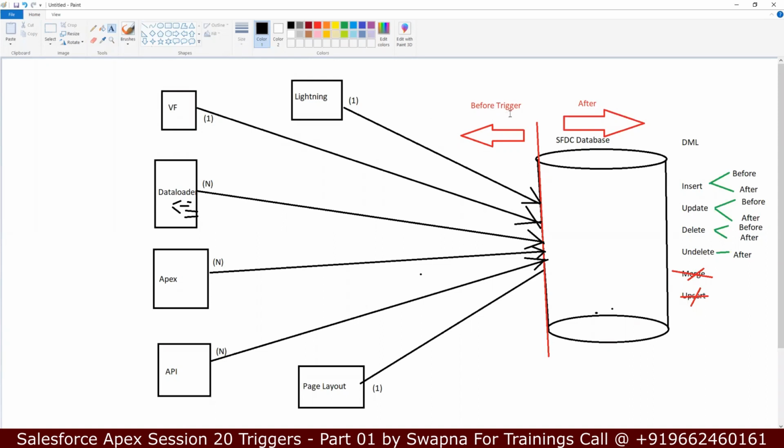So if in the trigger I do not have a before trigger, that means I do not have any validation check. Directly go ahead and push it to the SFDC database. But once it is pushed to the database, I have some logic on the after trigger. In the after trigger, what logic can I do? I can do any actions like approval, sending an email, or updating another related record. These kinds of actions we can do.